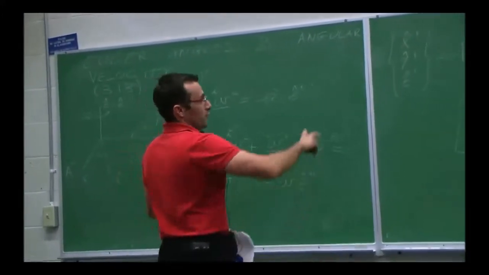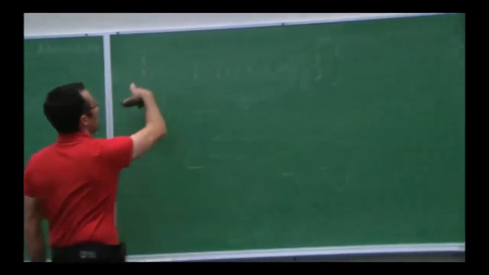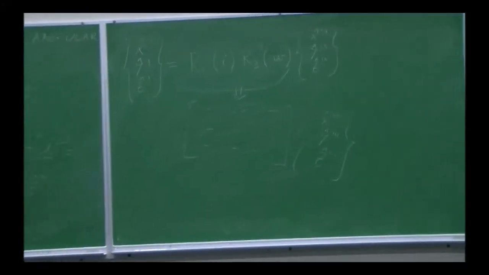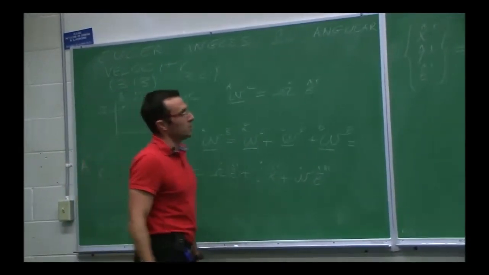Now I'll show you how we do it in MATLAB, but let me give you the result. If you look at R1, R3, invert them, multiply them, do the transformation, so do all these steps that I will show you in symbolic MATLAB because I don't want to do it by hand, this is what you get.